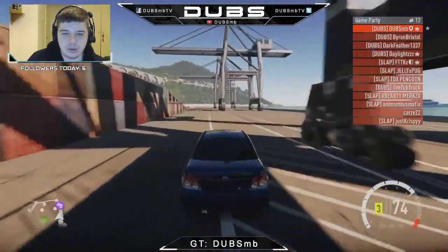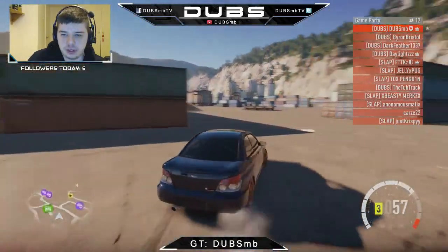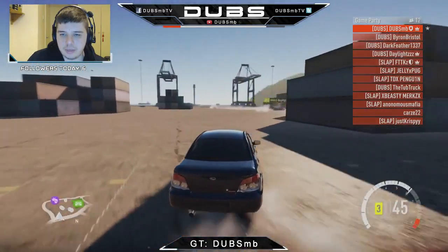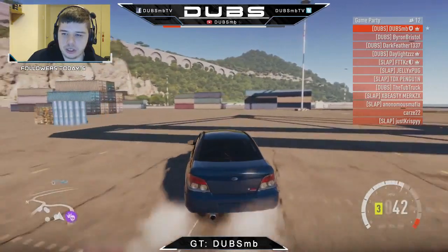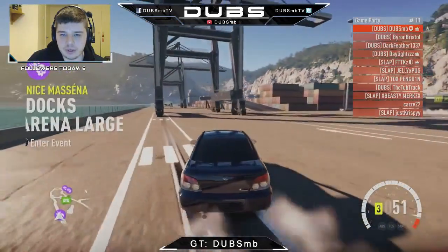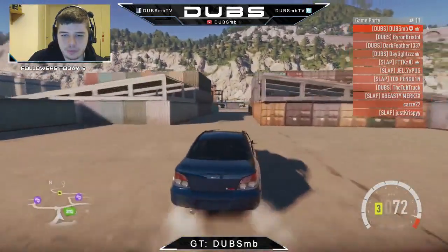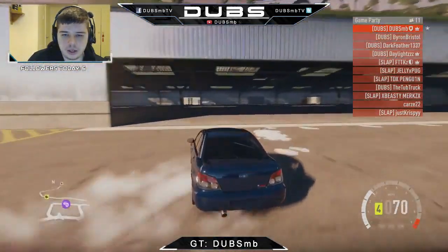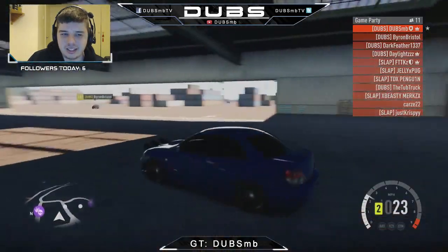Let's do another run with this, nice flawless run, hopefully. Oh yes, suspension is so good. Camber, the toe. Anti-roll bars, the stiffness, the lowering amount. I think it's just perfect. You don't see many of these going around. Whoever suggested this car to me in the stream. Yeah, you definitely don't see a lot of Impreza drift cars. But it's really good. Can I even use fourth gear? Oh shit, I can. I like it. It's excellent.